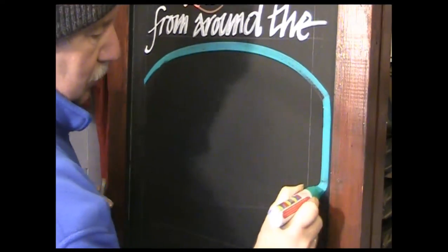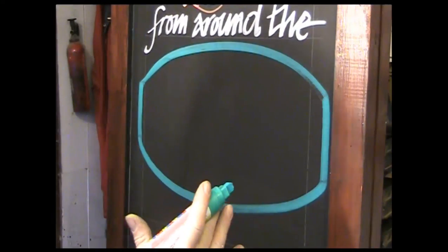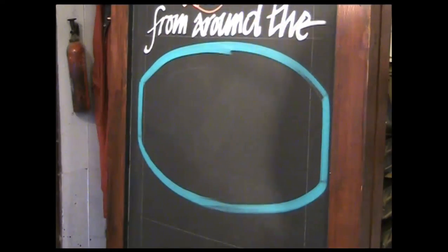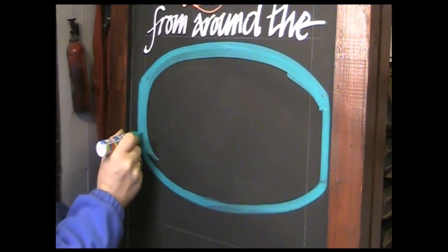Right, when you're doing circular things like this, it's important to get the symmetry correct. So you need to stand right in the middle of it. A little bit low there, by only maybe a millimetre or so, just to get that right. Okay, that's pretty good. Right, now let's just fill in with green around the outside.